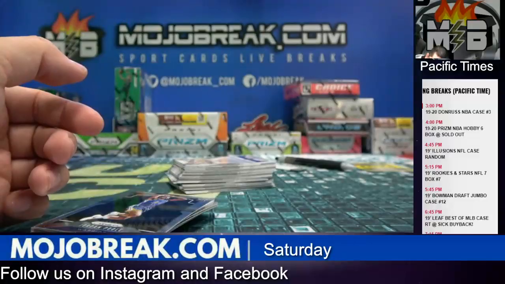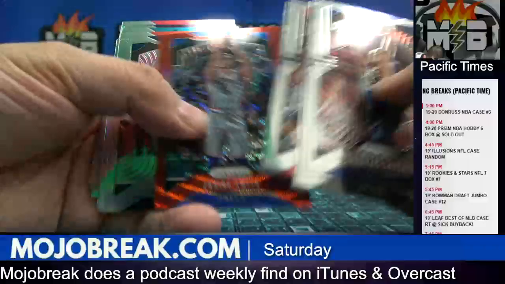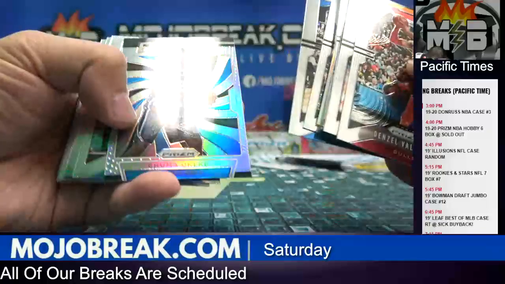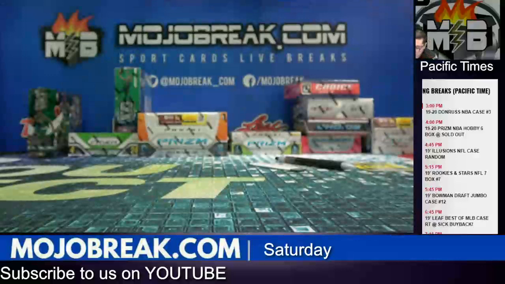Pink Pulsar, Kelly Olynyk for the Heat. These are exclusive to retail too, the Pink Pulsars. 11 out of 42. Miami. Red Wave, Silver Ferg, Green Danny Green. Silver Bogdanovic, Silver Emergent of Chuma Okeke. Emergent of Ja Morant for Memphis. Red Wave Ben Simmons, Silver Shaun Kemp, Kevin Huerter. All right, that was the last 1920 retail box.